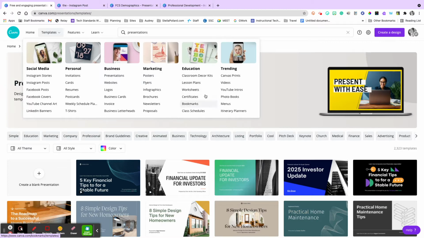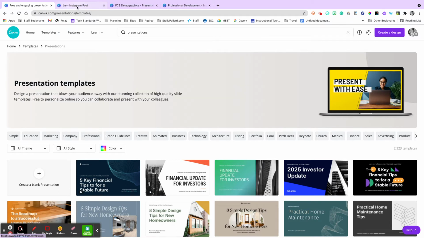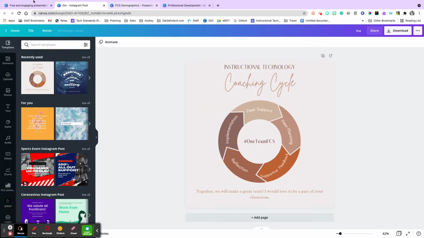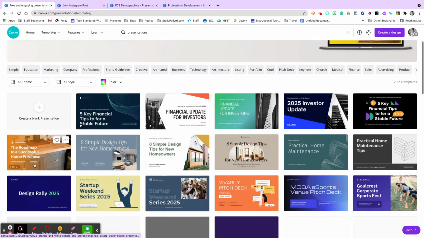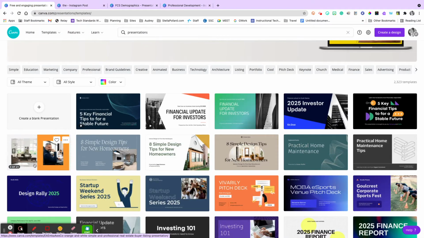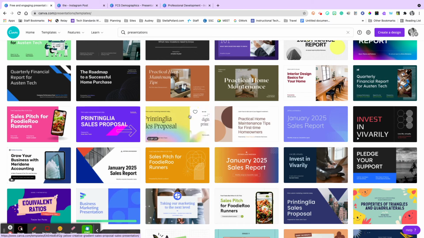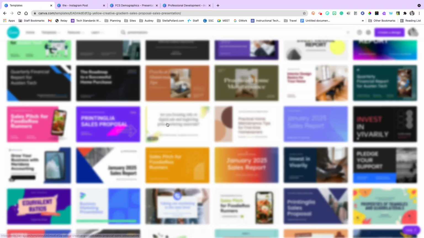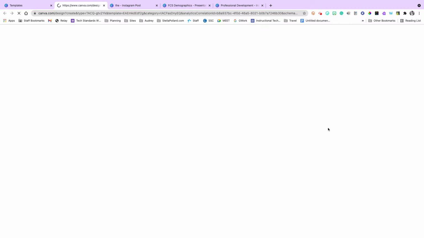But you do have all of these other types that you can look at. Okay, so I picked presentation. Oop, go back. And you'll see that it has some templates here that I can pick from, just if I wanted to create something and have the structure of it already selected. So if I wanted to use this one, I could click customize this template, and anything that is on here, I am going to have the capability to change and delete out.